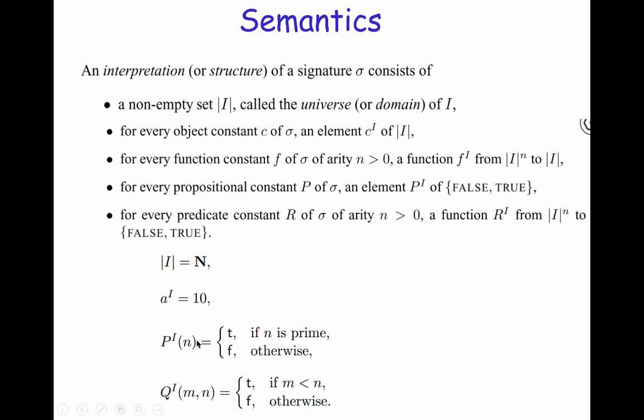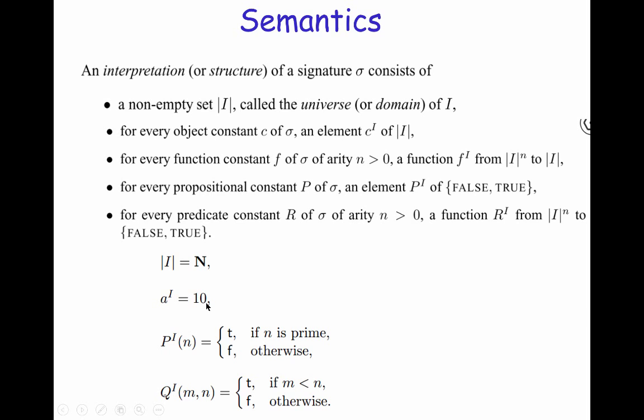So let's imagine that we have the universe to be the set of natural numbers. In this case, of course, I had to specify what the symbols in the signature are. Let's say A, P, and Q are symbols in the signature. A is an object constant, P is a unary predicate constant, and Q is a binary predicate constant. There may be many ways to define an interpretation. Here we are selecting a very particular interpretation where the universe is a set of natural numbers. Under this so-called possible world, I maps A to number 10. So A is a mnemonic name for number 10.